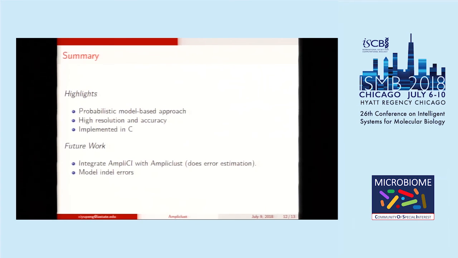In the end, I would like to highlight that our algorithm is a probabilistic model-based approach, and it has high resolution and accuracy, especially for data sets that have more similar haplotypes. I also implemented the whole algorithm in C. Currently, I think the time is acceptable for the mock data set. It spent several hours, and we still try our best to accelerate it.